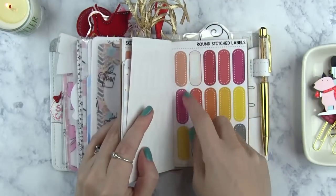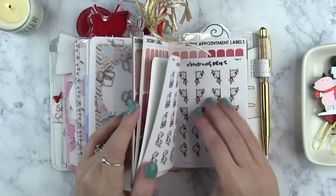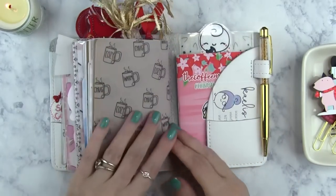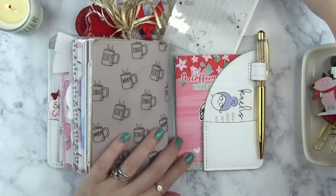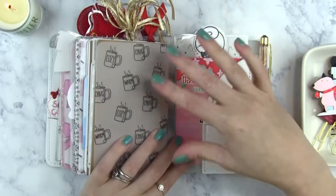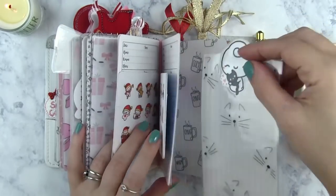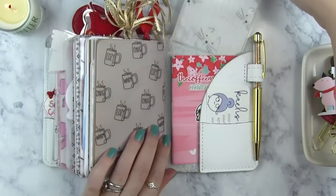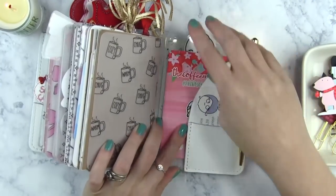I also have a Create With Pen sticker book — probably one of my favorites. Then in the back, really simple, I have this bookmark I made for my kitty cats. I was using it for the kitty cat section, but now I'm using it as a writing board — if I'm somewhere in the planner and I need to write something and need a little more stable background, I pop that in the back and it really helps. Then I have my Coffee Monster sticker book for December — I used several of those.